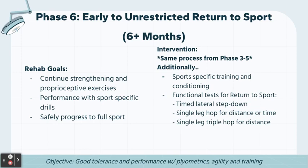Lastly, for phase 6, which occurs at 6 or more months, our rehab goals are to continue strengthening and proprioceptive exercises, performance with sport-specific drills, and safely progress to full sport. We're going to be doing the same things from phases 3 to 5 with an addition of sport-specific training and conditioning. We have some functional tests for return to sport. Some tests are a timed lateral step down, a single leg hop for distance or time, and also a single leg triple hop for distance. The objective of this phase is to have good tolerance and performance with plyometrics, agility, and training. And so, yeah.